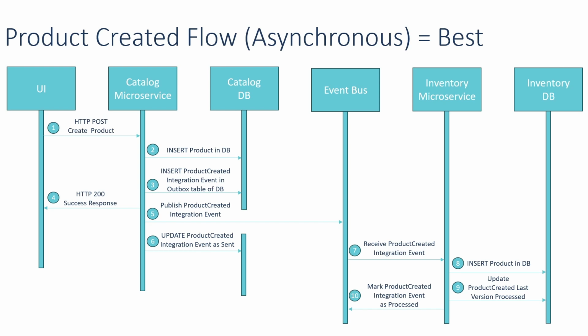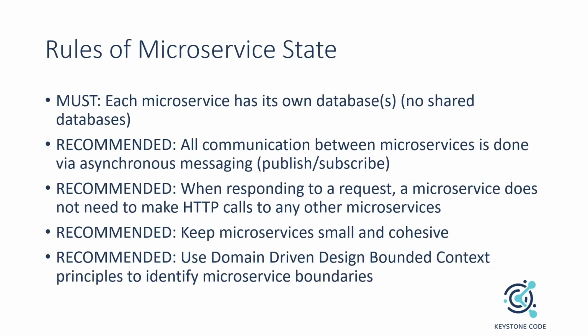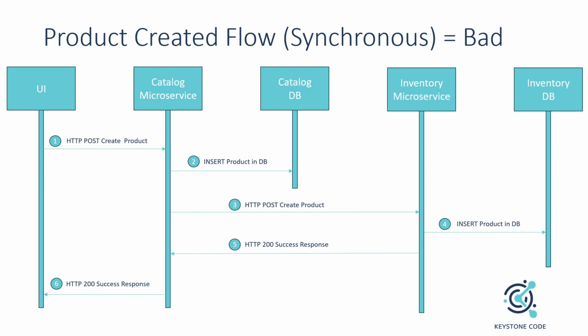But that's really what we're trying to do, to account for all the things that can go wrong in asynchronous messaging. Again, we don't want synchronous approaches, what we started out with here, because we want our system to be resilient: if the inventory microservice is down, our catalog microservice continues to operate. We want to decouple these systems so they don't even have to know each other exist and call each other directly. So we introduce an asynchronous approach to allow this decoupling and allow services to be offline without bringing down the entire ecosystem.